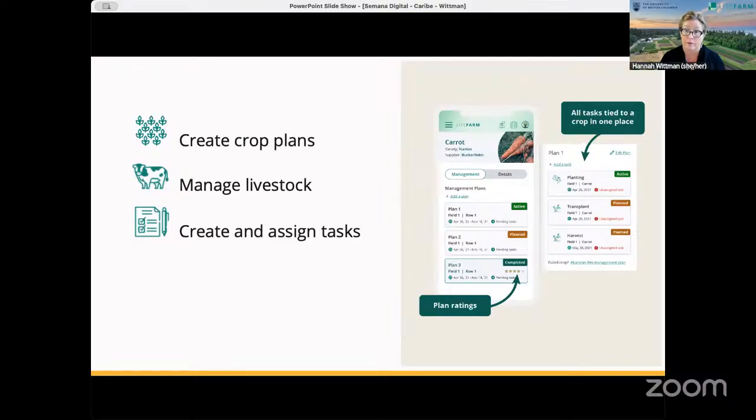So for example, if a pest is identified locally, technicians can push notifications to farmers using Light Farm saying, please scout for such and such a pest, please apply such and such a remedy to address that pest or disease. So you can use it for communication and extension support.